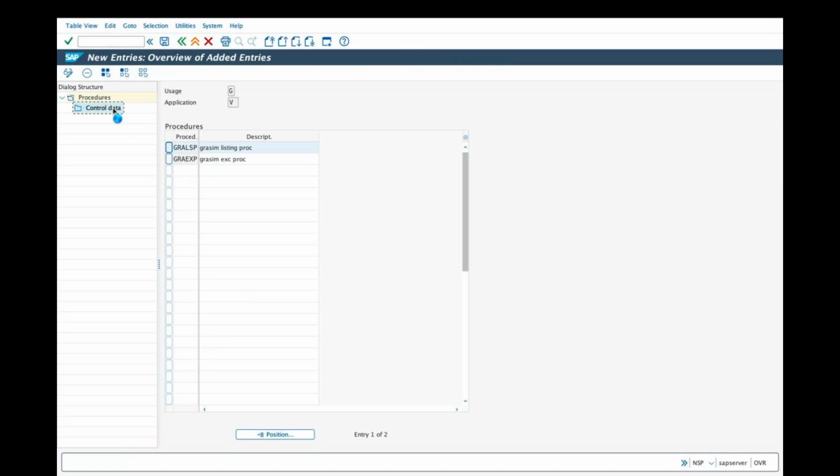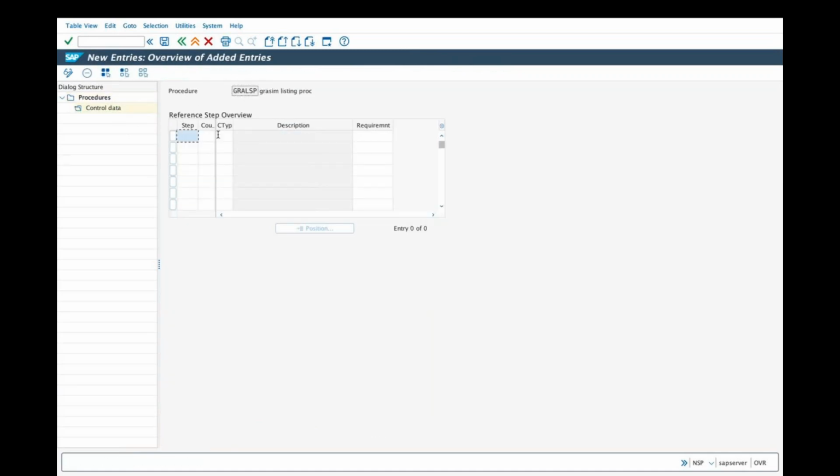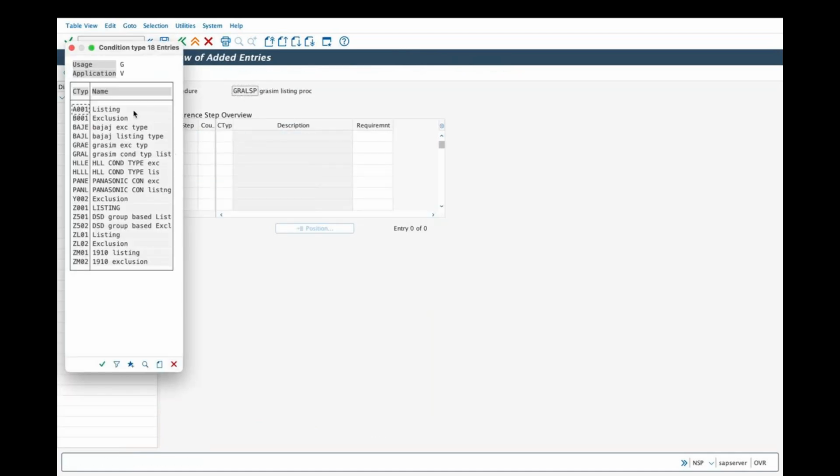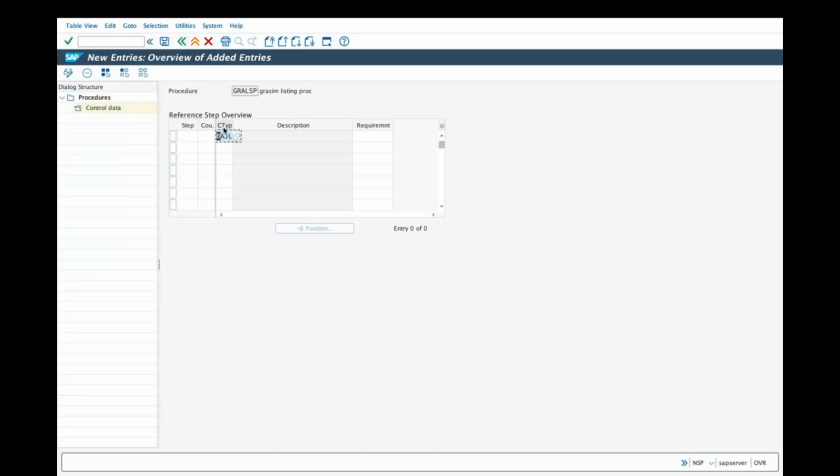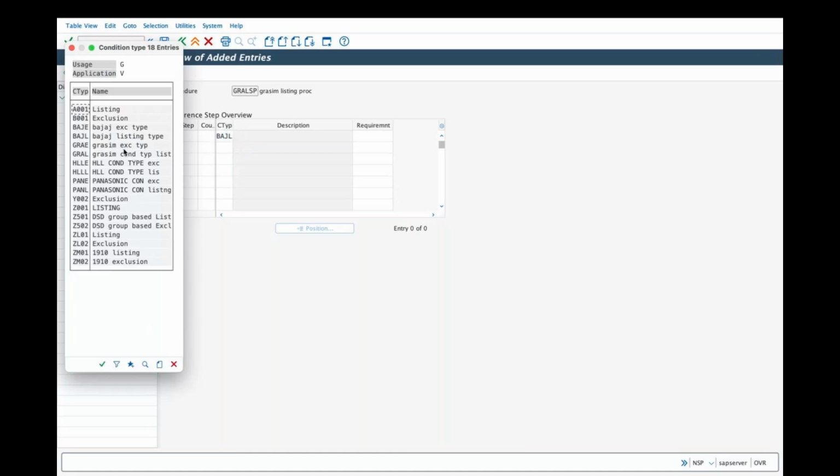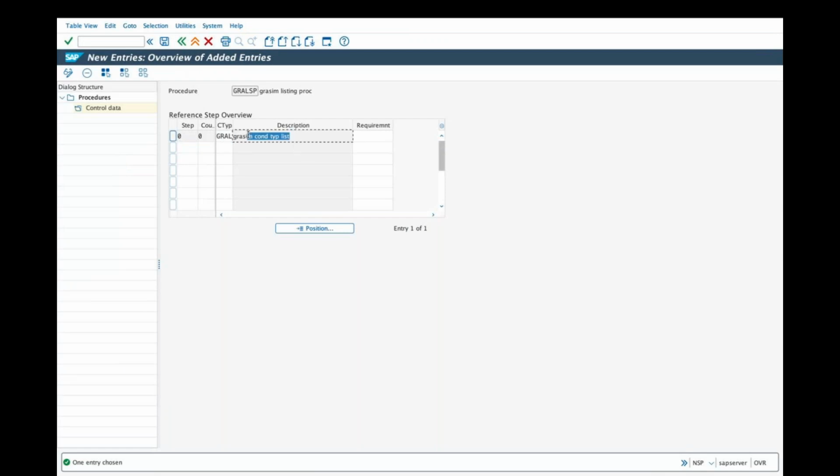Double click on control data, then new entries, give the condition we made, that is GRAL. This is the listing procedure, so connect the listing type. So cross check listing type, listing procedure.